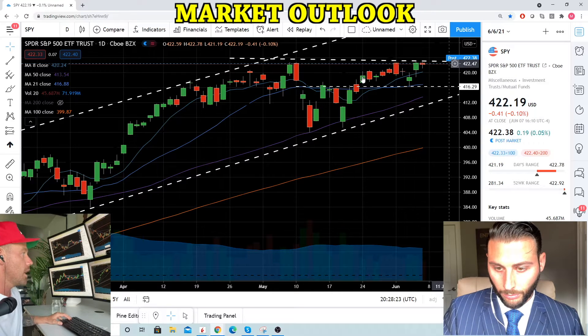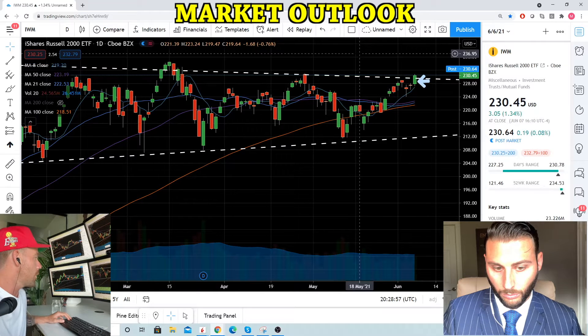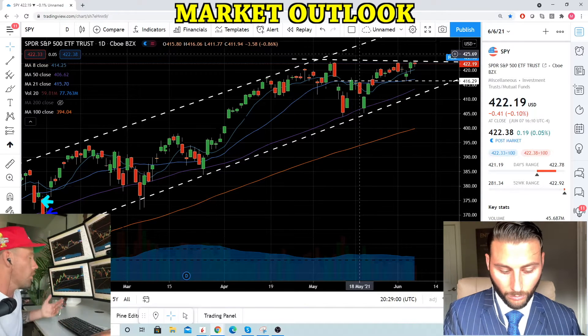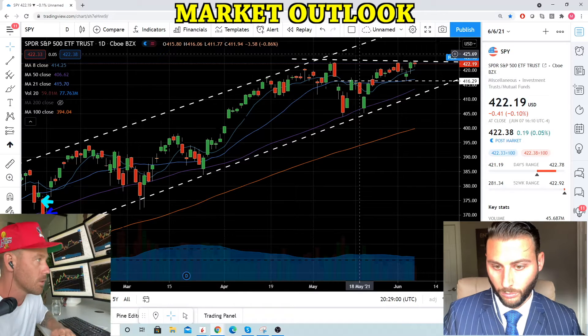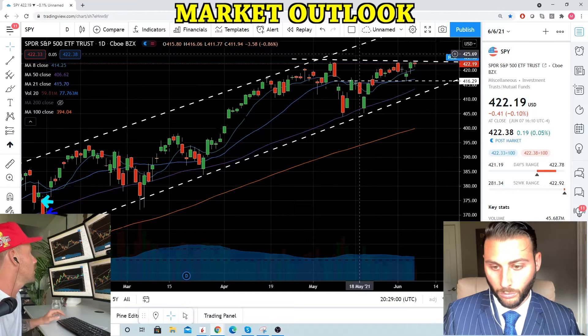The S&P had a strong last few days. The Nasdaq came to play Thursday, Friday, and Monday. The small caps — IWM — are trying to break a huge macro pattern, so if small caps break out that'd be great for the stocks we like to trade. Overall markets looking pretty good. We had a huge dip last week that got bought, which was very important for short-term action, and now we're seeing that push higher.